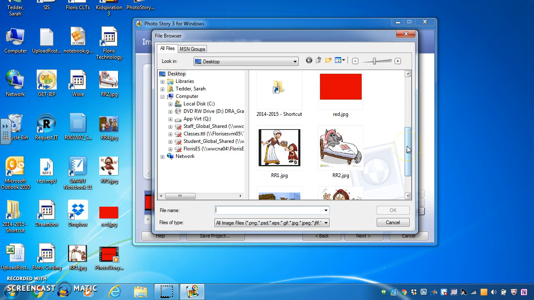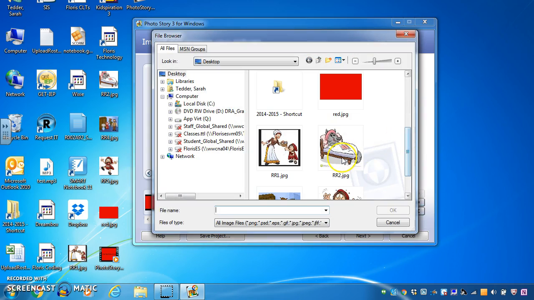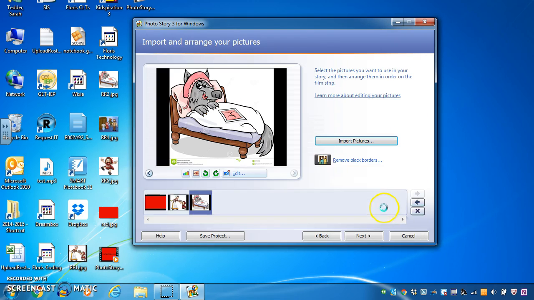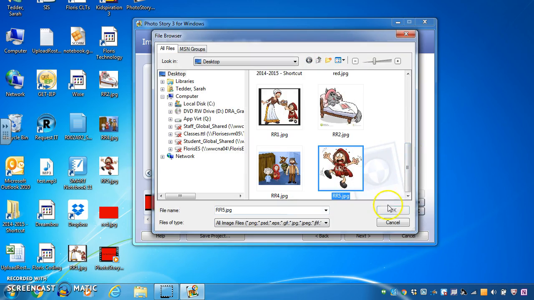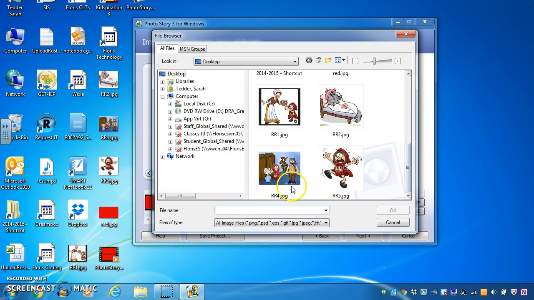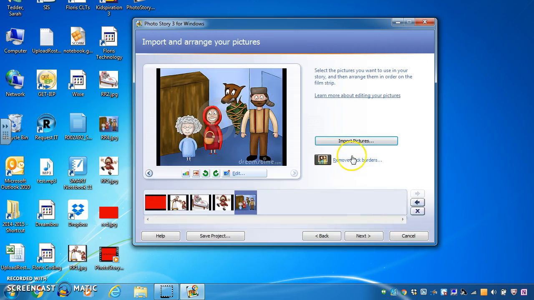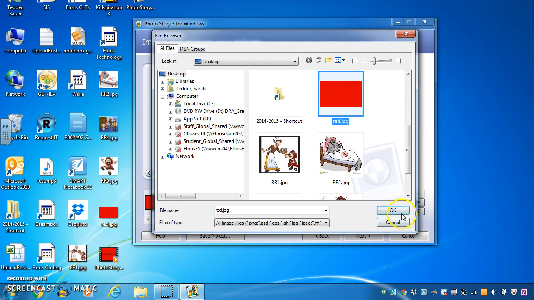So just go through. It doesn't matter which order you put them in because later you can change that around. And then you're going to want to end on another blank color.